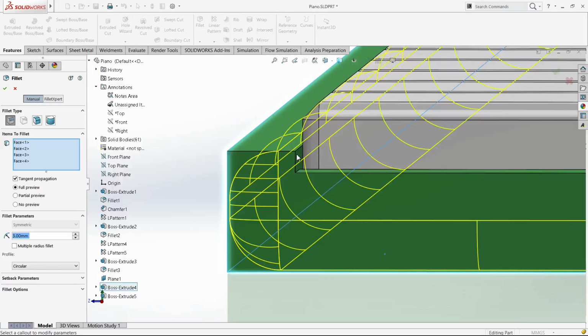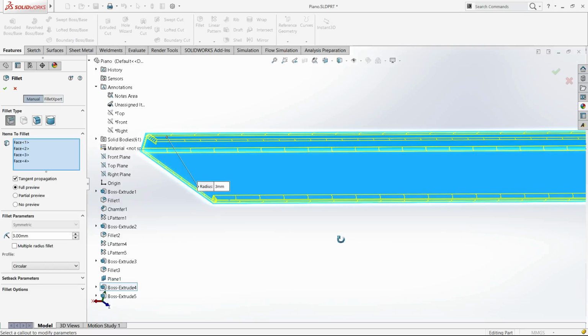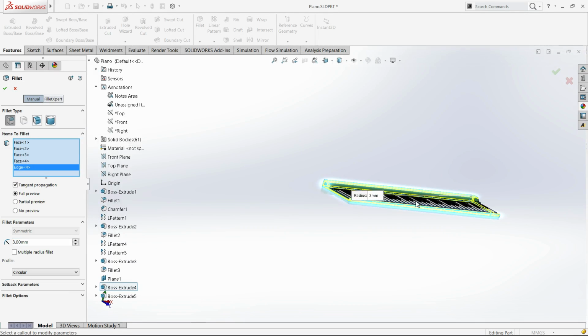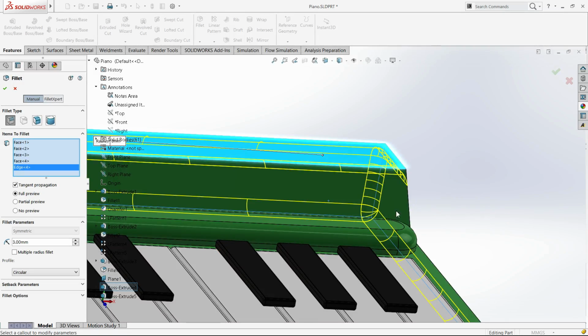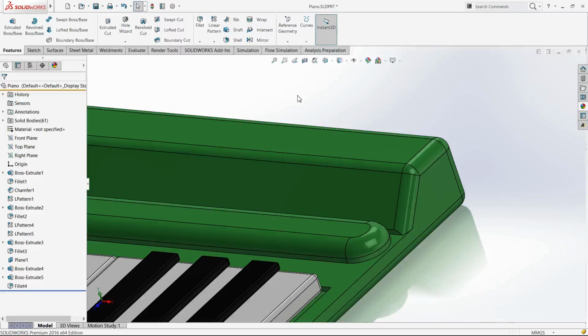So that's why it's not calculating the radius there. So if you go full preview, it will calculate as you go, so you know if you're having issues. If you go partial preview, that doesn't necessarily mean that you're going to get the end result. So I'm just going to do that.